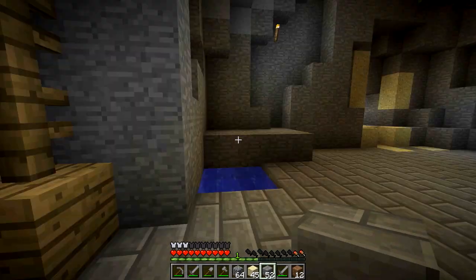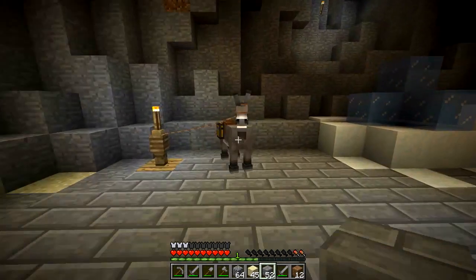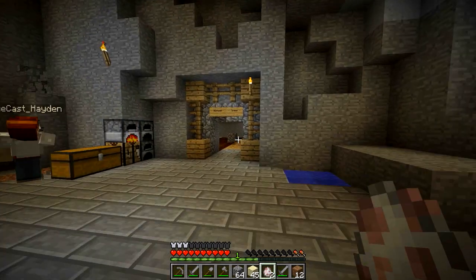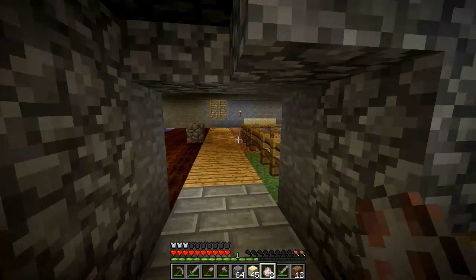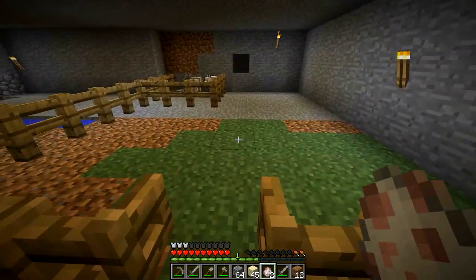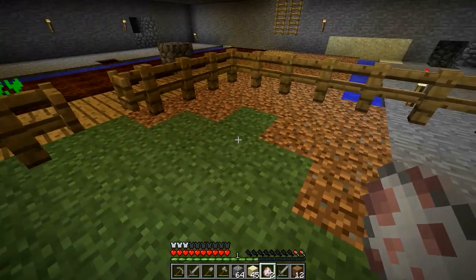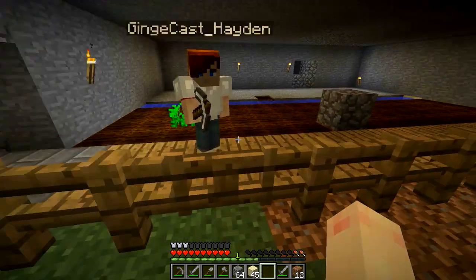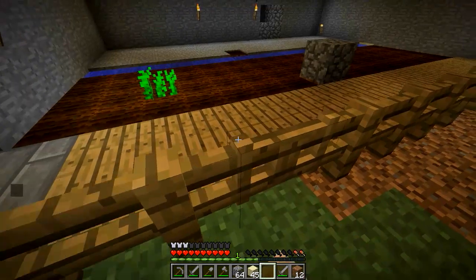Okay, we were going to put the animals in the pens, and I'm gonna do the sheep first because I just love them. That way we can set our spawn. Okay. Sheep number one and sheep number two. Go make shears.